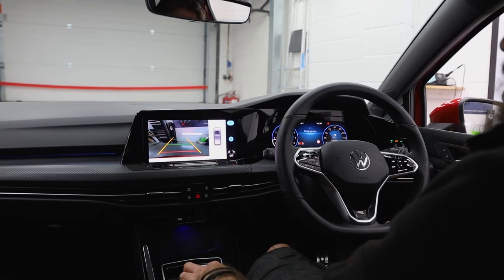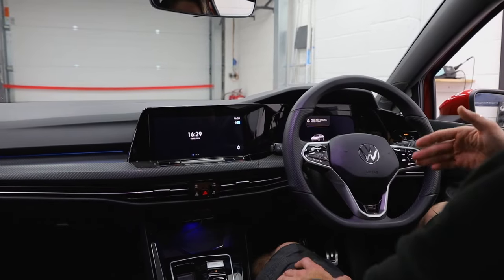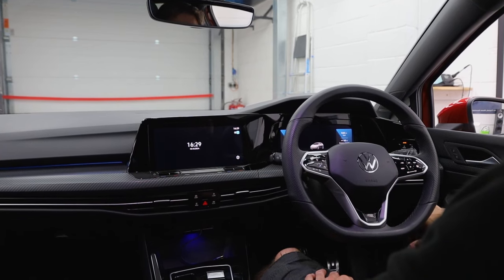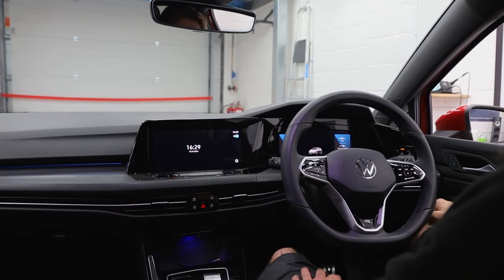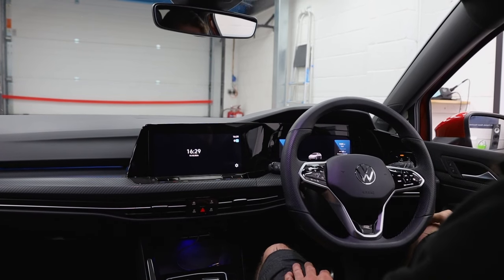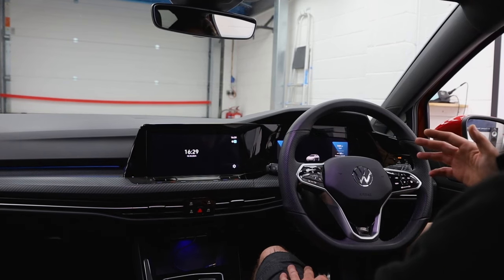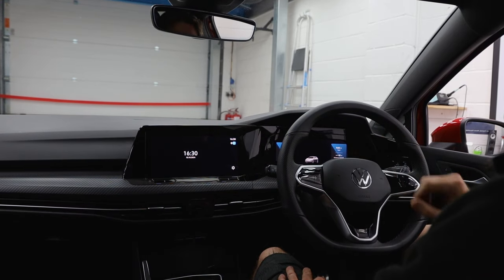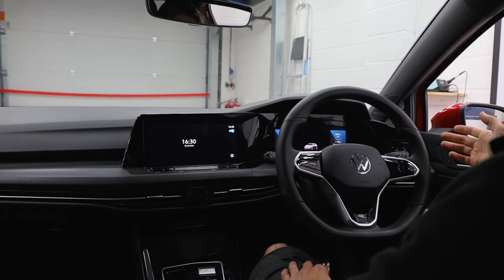Now what we'll do is turn the car off and let the car rearm. I've just opened the door purely because it allows the CAN system to get a final signal to close down and know it's rearming the car. We'll give it a good 15 to 20 seconds to arm and then we'll do a little failed start. I will just start the car as normal without a code — the engine will start and then it will just die straight away. Then there'll be various warnings that come up on the dash. I'll re-enter our code and then I'll be able to go through the process of starting the car.